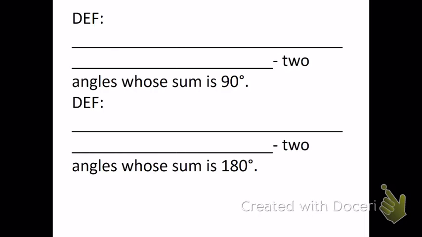What do we call angles whose sum is 90? What do we call those angles? Anybody know? Complementary. Yeah, they're complementary. Complementary sum is 90. Now these angles, complementary angles, don't have to be touching. I could have a 30-degree angle over here and a 60 over here. They'd still be complementary. They can be together, but they don't have to be together to make complementary. So 2 angles whose sum is 90 are complementary.